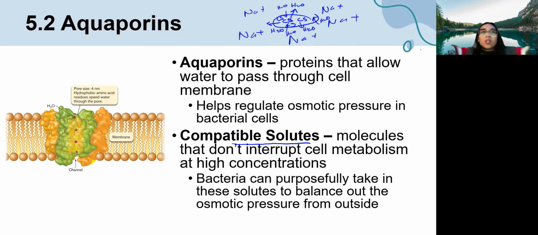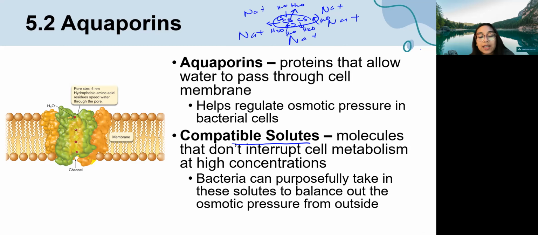Okay, so lots of sodium on the outside, water leaves the cell, and the cell is freaking out because it's losing water. So it starts to produce these compatible solutes, which draw the water back in, because now it's creating a hypertonic solution on the inside. And so then the water is drawn back in. And because they're compatible solutes, meaning that they don't really interrupt the cell when the concentrations are really high, the bacteria live.